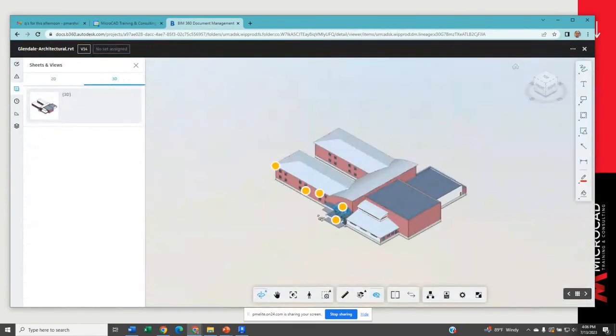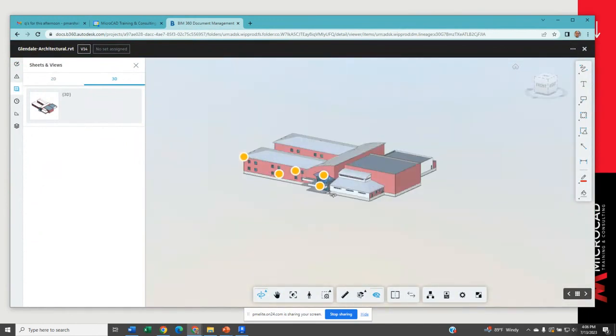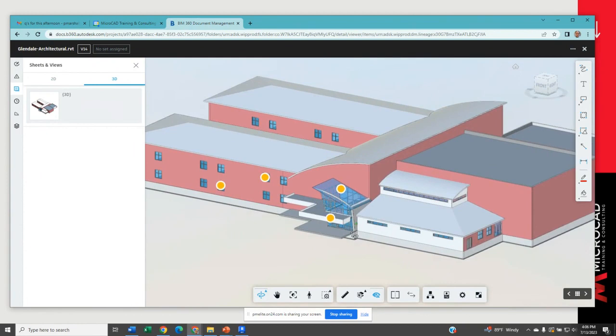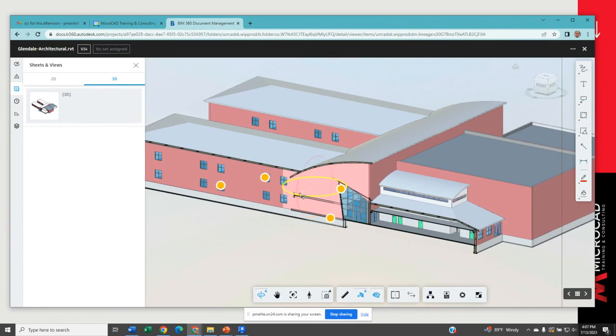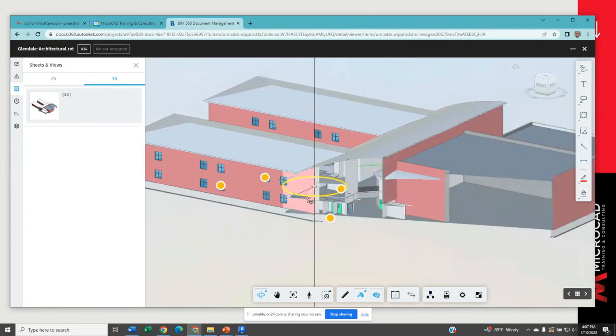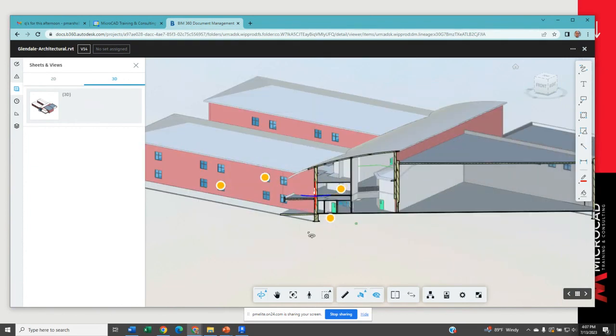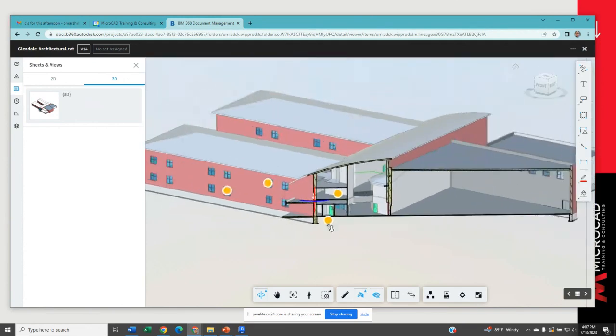So here we go with a model of an object. This is a simple school building. And the architects put together this model. And if we want to, we could look at what's inside, by slicing it and looking inside. And then you can see what is going on for the different parts of the model.